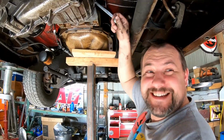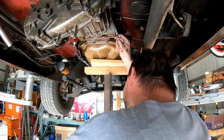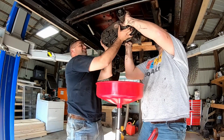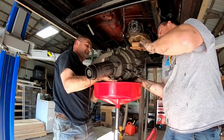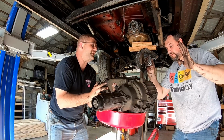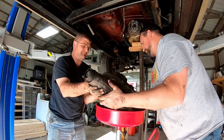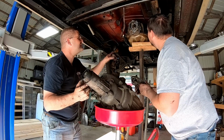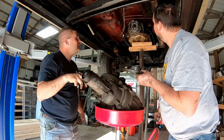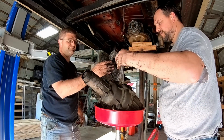I mean, that's one way to do it. Oh my goodness. Ready? Yep. Oh wow. Oh man, that's not good. Man. See, that's the seal. That's the seal. Okay, so that's where the seal is that I thought was there. Well, yeah, it's just leaking out.